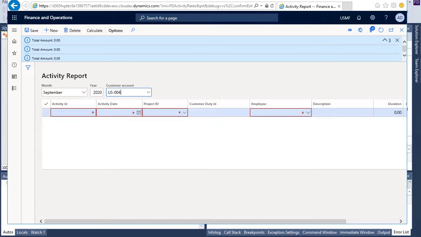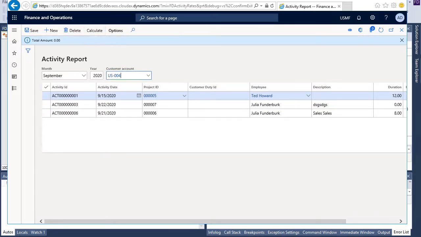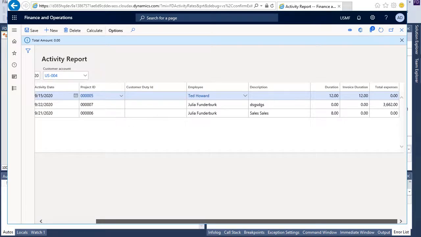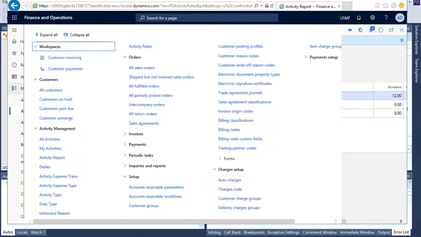Maybe let's select this one. Now we have records. The total amount is not working. We have invoice duration, yes. And let me check our code.